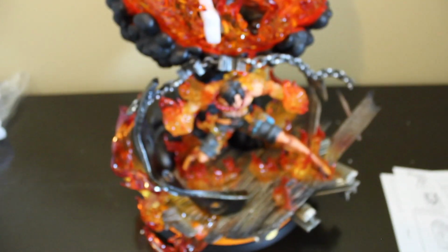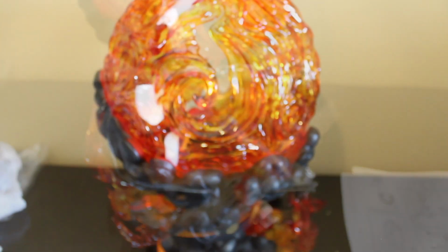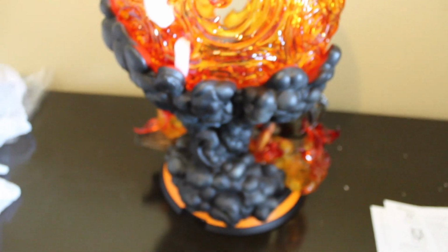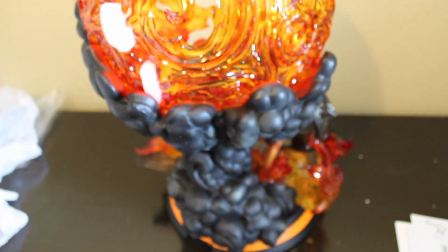That is the fireball again. Let me show you kind of like the inside of it. Let me do it by hand and I will show it to you on the other side. Hold on. Okay. I didn't want to rotate it with one hand because this thing is heavy. What I appreciate from Tsume is that they make this one super heavy. I didn't assemble the white bear one, but this one, the base is super, super heavy, which is pretty good.